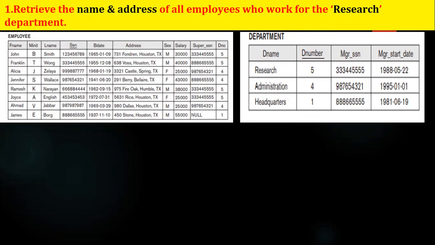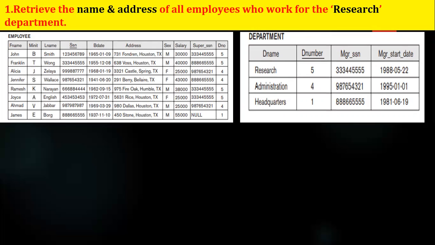After finding the tables required, if we need more than one table, we need to extract data from these two tables. For that we need to go for the join operation, that is, we need to join these two tables. Again, while joining these two tables, we need to decide which type of join is required, whether inner join or outer join, natural join, equi-join or theta join.